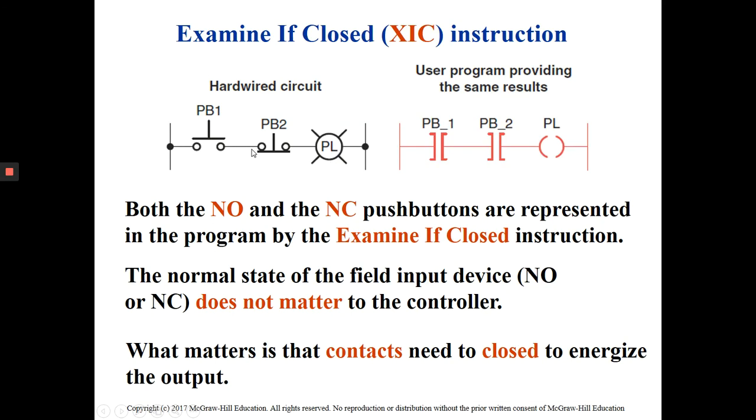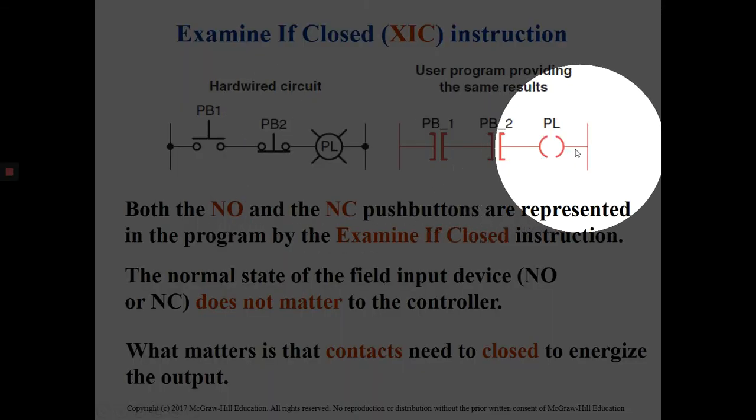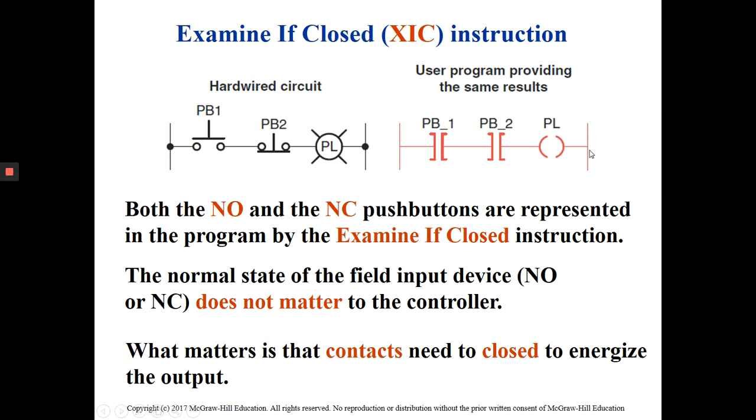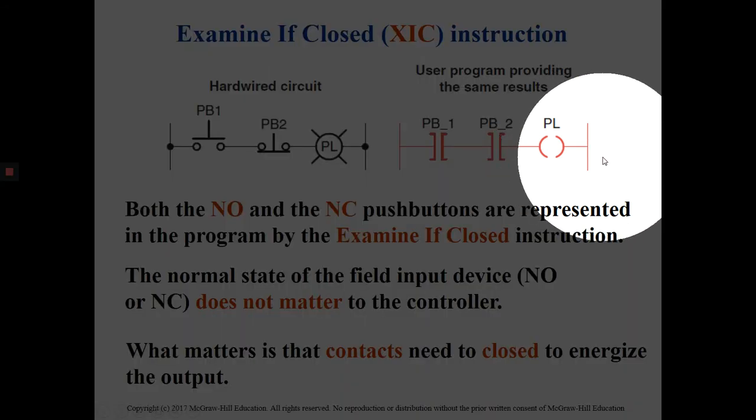It only depends on the answer to the question: when do you want your output to be energized? The question you have to ask before selecting examine if open or examine if closed is when my output device or actuator should be energized.